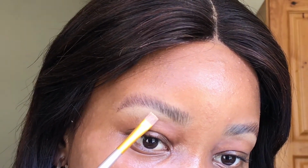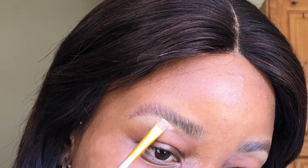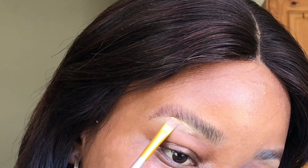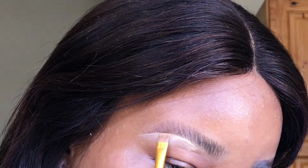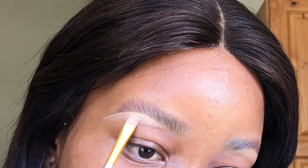Okay, so basically this process just requires a little bit of precision, a little bit of patience, and the more practice you get, the better you get at it. So the first place I'm going to be attacking is this arch. So I'm going to start just underneath my arch, and I'm going to try my best to really clean it up underneath there, because I really want that arch to be perfected. And then as well as the tail of my brow, I really want a nice sharp tail, right? And then what I do is I work towards the front.